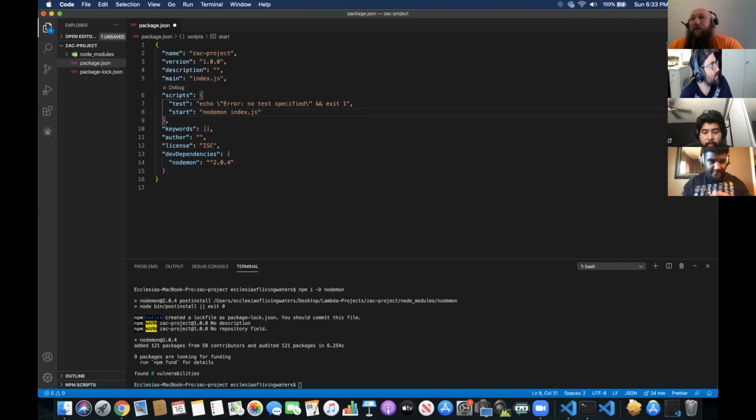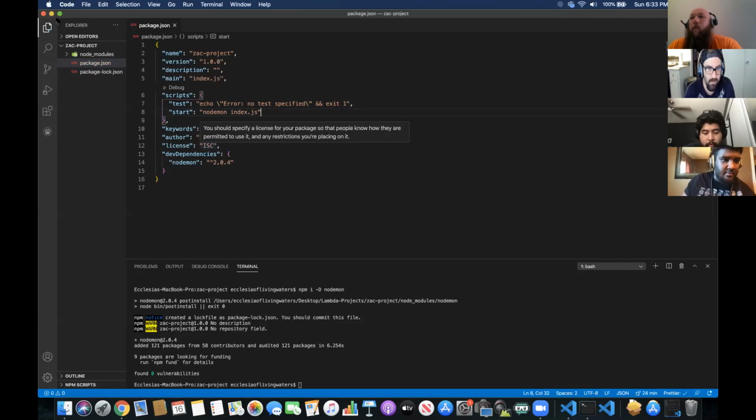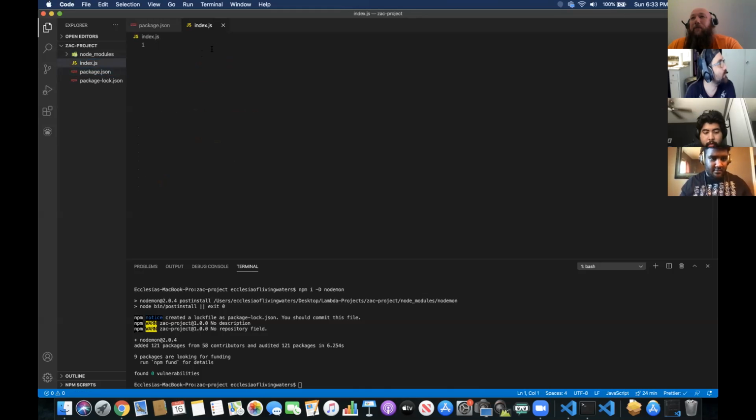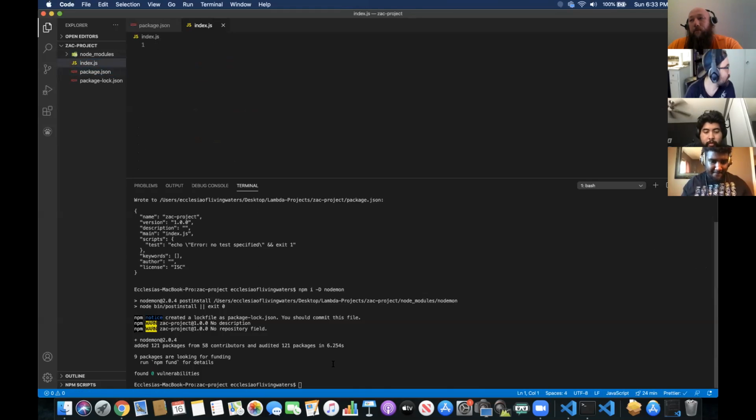Now save that, create an index.js. Now go down and hit npm start. My terminal, right?